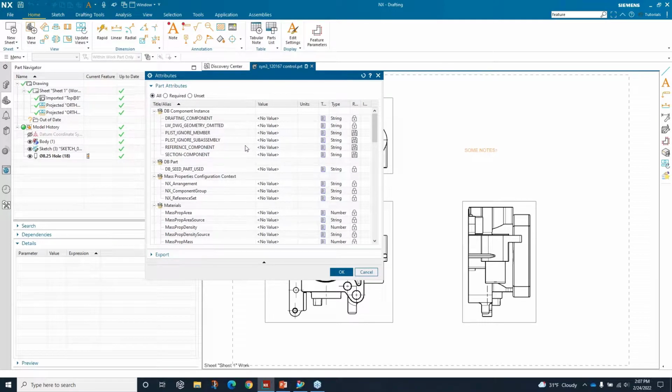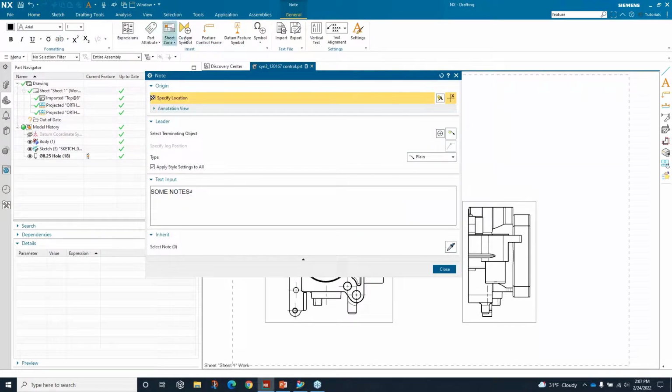So any attributes you want to define, just like you did in previous versions, you've got the same functionality. It's just that it's laid out really nicely. I don't have to scroll around this tool palette hoping to find what I'm looking for. No, it's all right there, and it's set up really nice for me.